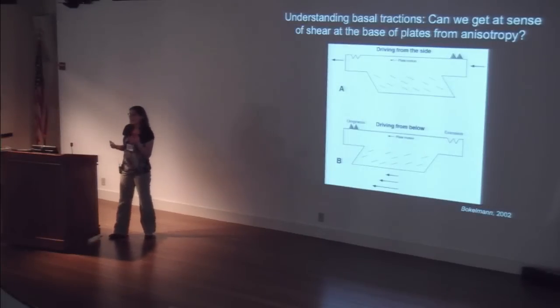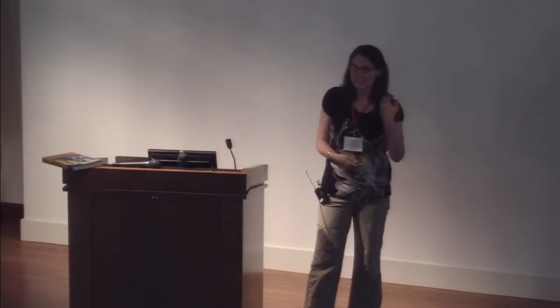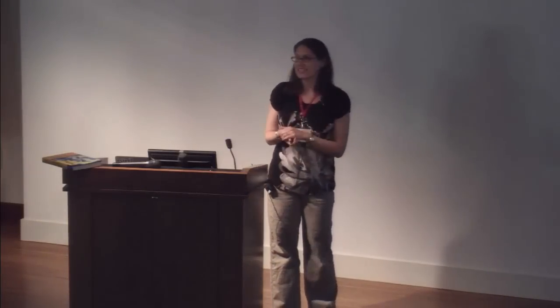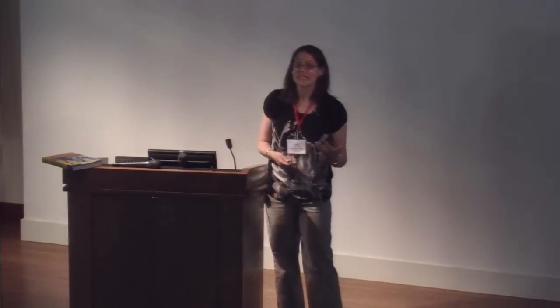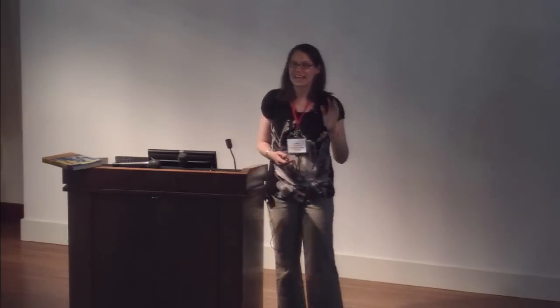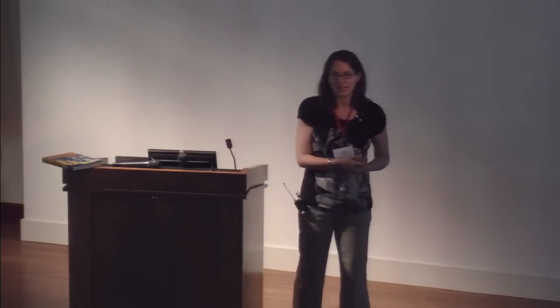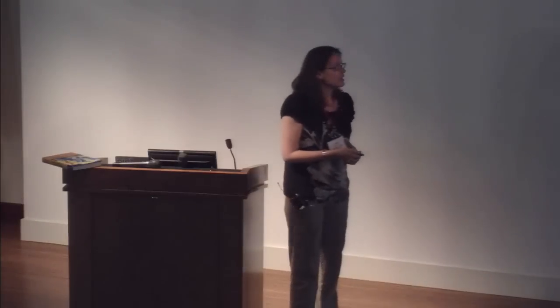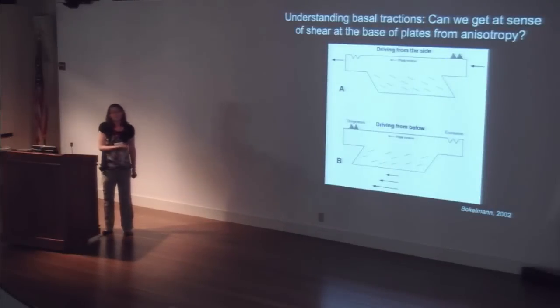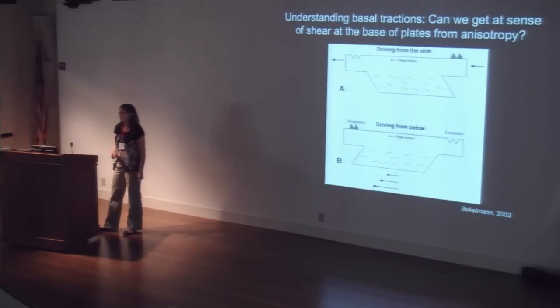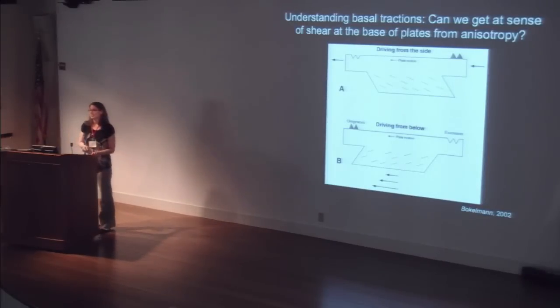Now, this idea has been out there for a while, that you could test whether you have significant basal tractions pushing the plates along using anisotropy. The hitch is that this is very hard to do. Someone has already alluded to the fact that observationally getting at the dip of the symmetry axis is quite tricky, and if you're looking at vertically propagating SKS waves, it's very hard. This is one of the very few papers I could find that attempted it, work by Goetz-Bokelman, looking at P-wave travel times. So again, there is potentially some trade-off with isotropic structure. But interestingly, he did this for cratonic North America, the Canadian Shield, and his conclusion was that you do have significant basal tractions there. Take that for what it's worth, but at least in theory, this is a very nice way to get at which plate driving scenario you have.